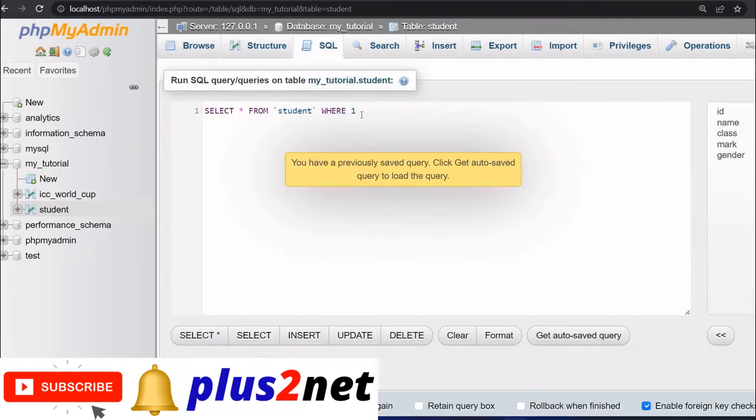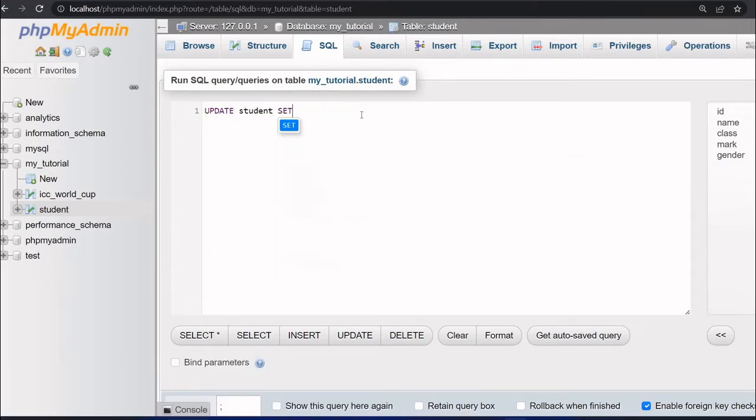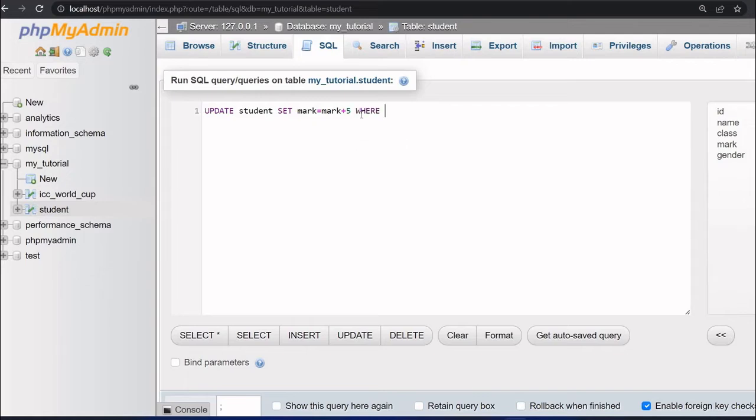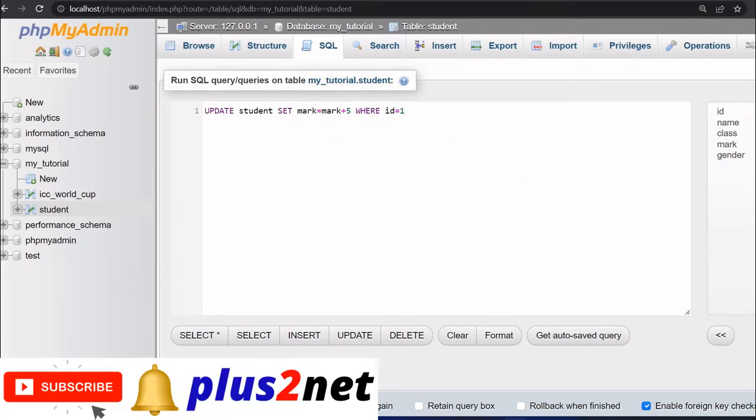So let's go to the query window. I will delete everything and write: update student set mark equal to mark plus 5 where ID equal to 1. If I don't put ID equal to 1, then it will update the records of all the students. I just say that only for one you do that.